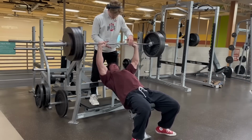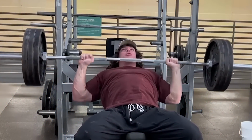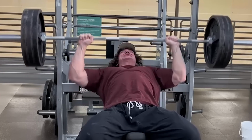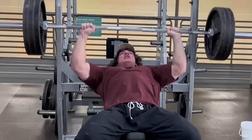How do we make this way better for you? It doesn't really matter how much weight he's using. I want you to imagine that you are doing this exact same exercise, which you guys might be doing or might have done. We want to talk about what's the best part of the rep, or what parts of the rep should I emphasize or think about a little more or prioritize when it comes to time and attention and the contraction?